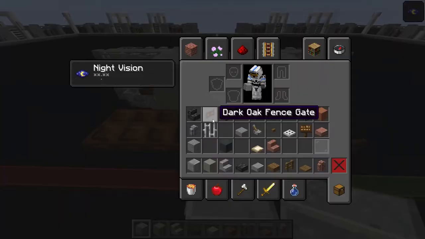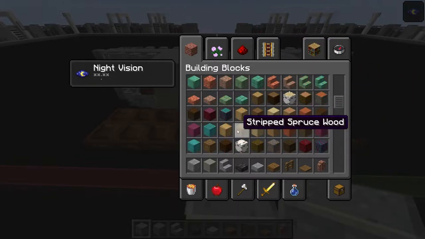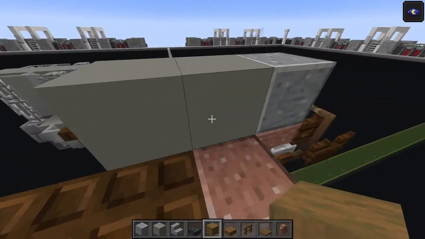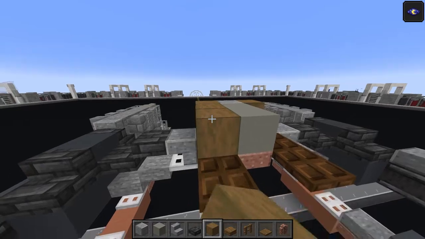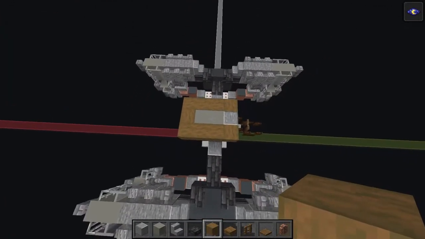Okay. And another one that you need is going to be the stripped spruce wood. And that's going to be one there facing away from the andesite. There as well. And then one, two, three. One, two, three. And then one in the middle like that. So you should get this pattern.